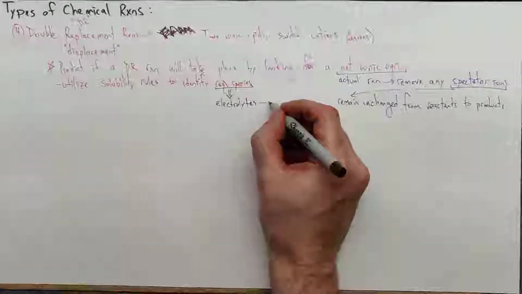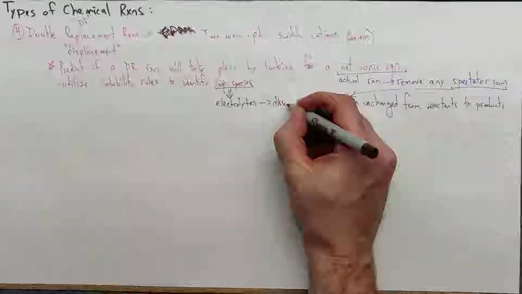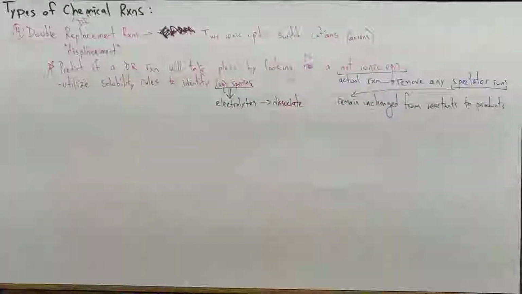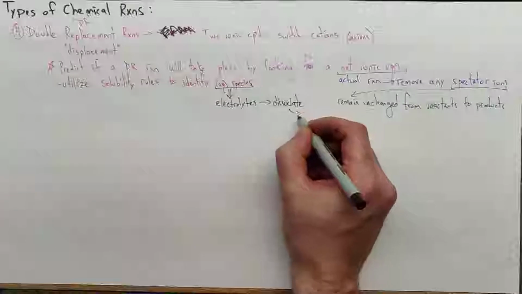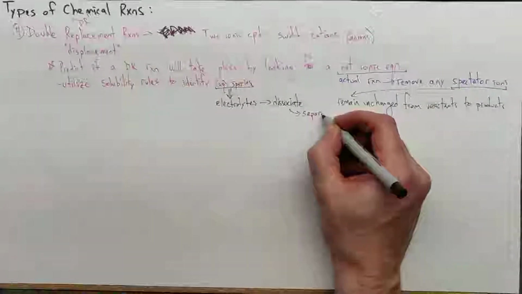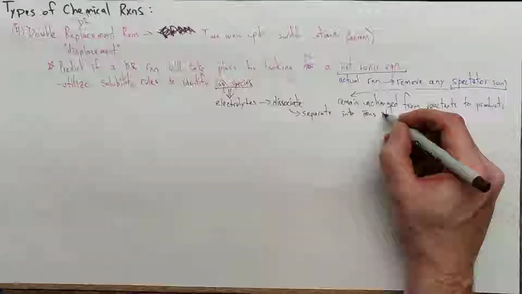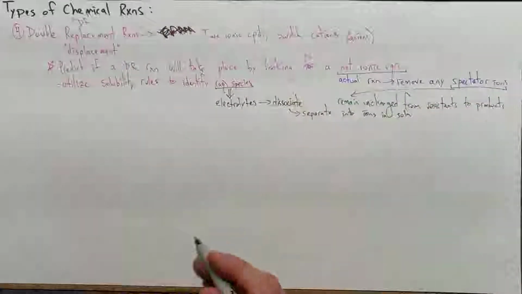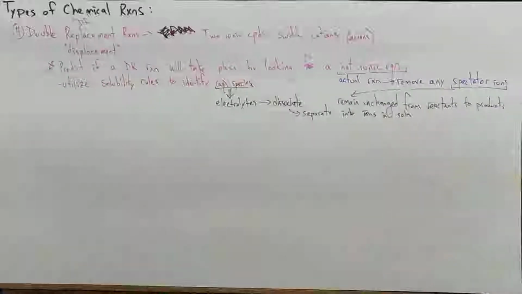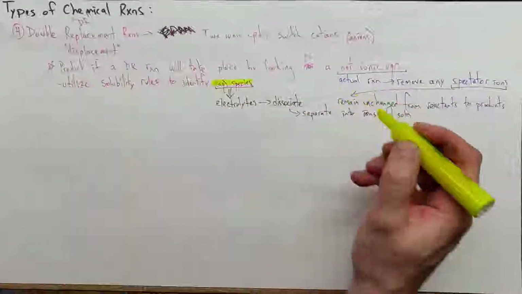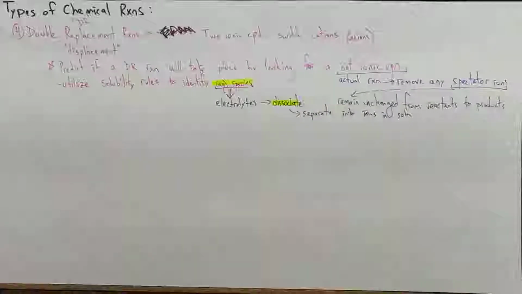And those electrolytes dissociate. And you may or may not remember that term from when we were talking about the components and the symbols in chemical reactions and chemical equations. But to dissociate is to separate into ions. Specifically, in our solution. All right, so this is going to be a key idea here, is our aqueous species are going to dissociate, okay? So let's take a look at some examples and we'll see how this works out.